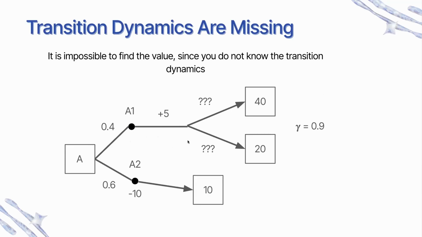Why? Because you don't know the transition dynamics here. Before it was, I think, 25% you go here, 75% you go here or something. That specifies one value function. But what if you had a 1% chance of going here and a 99% chance of going here instead? The value would be lower because you'd be more biased towards the state with lower value. On the contrary, if you had a 99% chance of going here and a 1% chance of going here, it'd be reversed. The value would be higher because you'd be biased towards the higher value state.